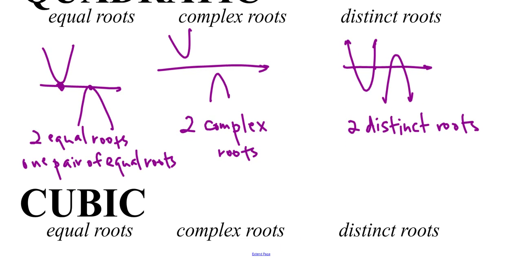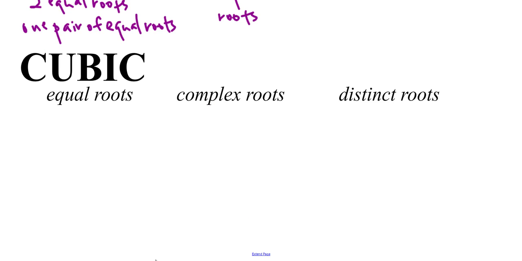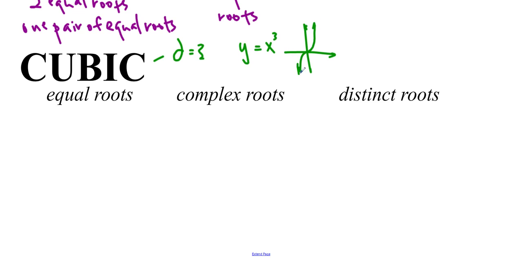Now the cubic — the cubic function is a degree 3. We'll write degree with a delta like this. So it's a degree 3 polynomial, like y equals x cubed, which is the parent function. It kind of looks like a parabola going upwards but a little steeper, then going downwards on the other side. But a lot of cubic functions that get transformed look like a one-hump camel facing one way, or you could draw it the other way as well. So let's talk about how we might get a combination of equal roots, complex roots, and distinct roots.